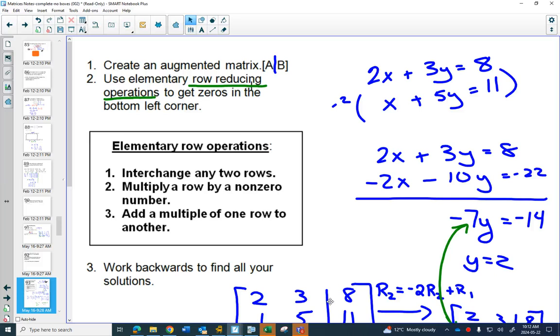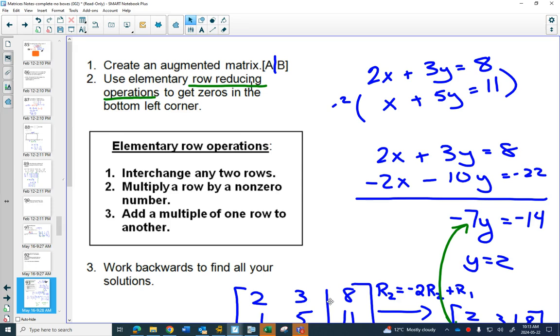So we were on our row operations. You can always switch two rows. If you have an equation, just like in the elimination technique, you would multiply that equation by -2, right? So that you could eliminate the first variables. So you can multiply that. And then you can add any two rows together. So when we use the elimination technique that we've learned already, we usually multiply first to get a row to be the same number but opposite signs, because then if you add them together, you would get rid of the x's, and now you could easily solve for y.